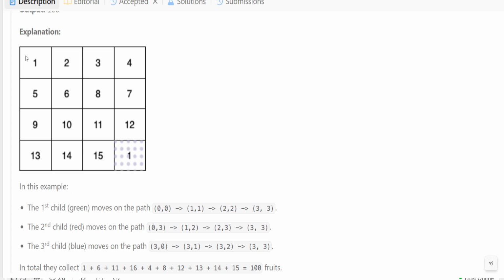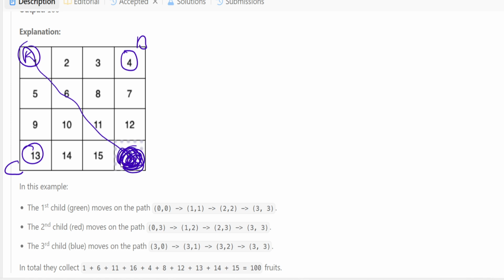What I'm trying to say is, what is the problem here? We know that A's path is already fixed, this path. A will go there. The real problem is that we have to find two non-overlapping paths, for B and for C. And both have to reach here, at this position. Everyone has to come here. A has come, but you also have to make sure there is no overlap on these cells, this one and this one, by B and C. They have to reach here so that they can find the maximum fruit.